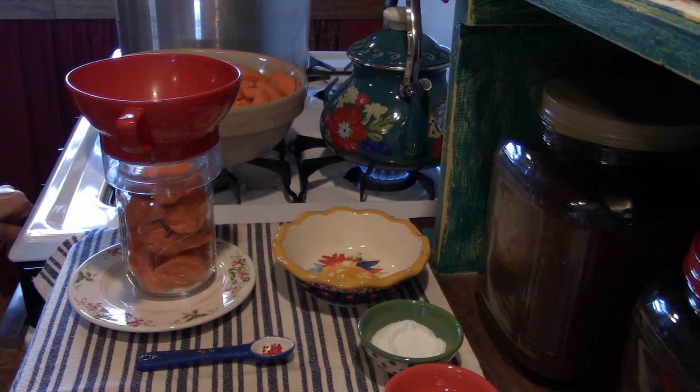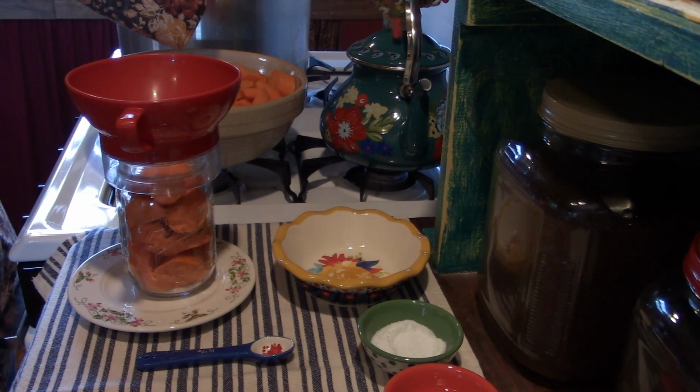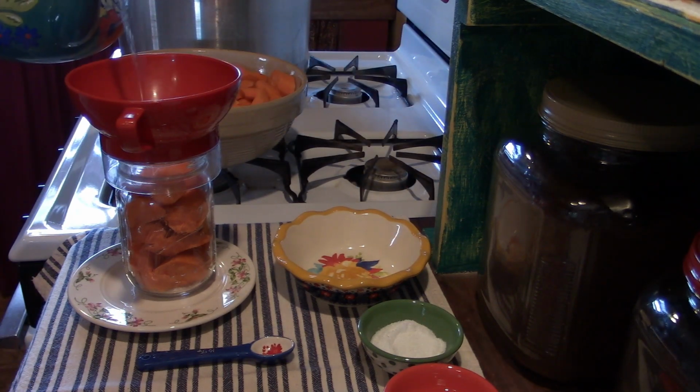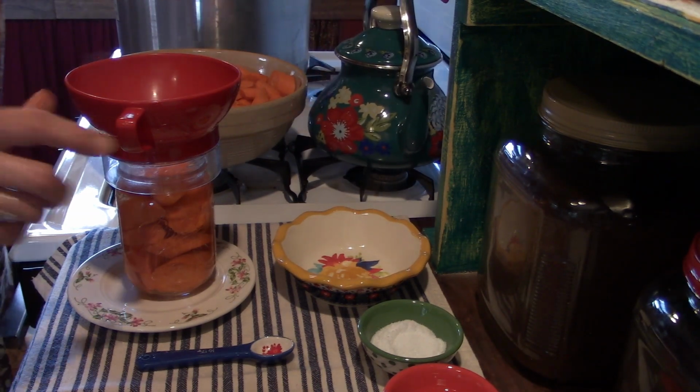Now we're going to put our hot water, and that is very hot, so I'm going to go ahead and turn it off. And we're going to bring it up to 1 inch, a generous 1 inch of headspace. But now you see why your jars have to be hot. Okay, so that's just below that ring on the bottom of this jar.